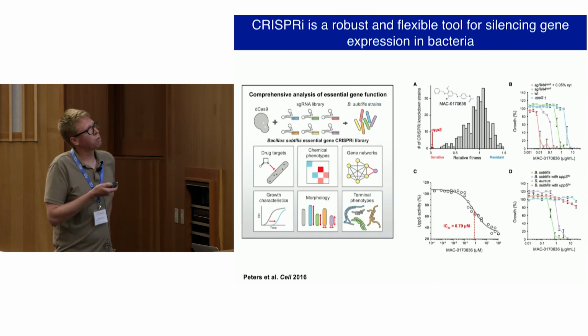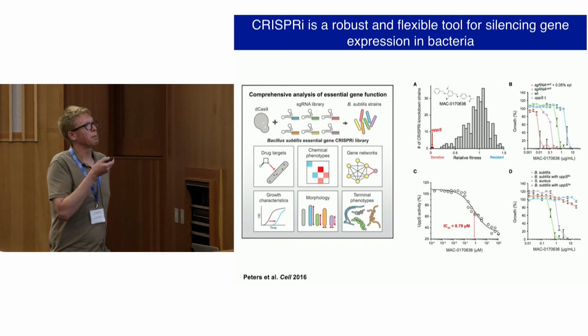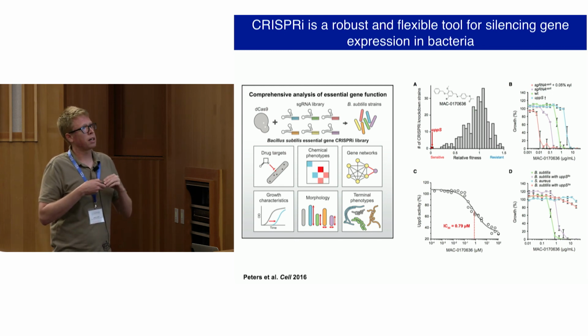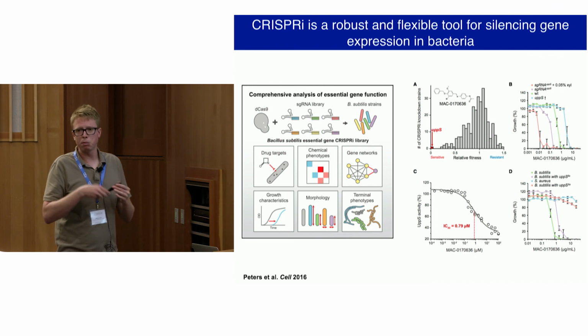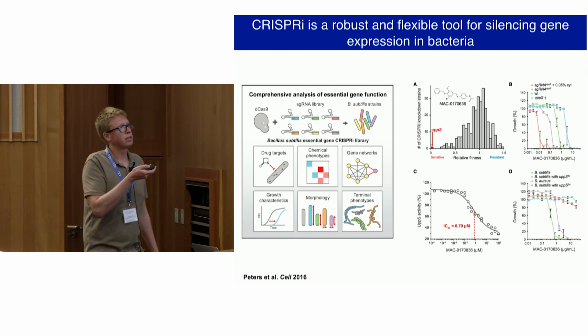And then, so I'll end with this slide. This is one of the final figures in this paper. If you're curious to read more and you care deeply about Bacillus subtilis, but essentially they were able to use dCas9 to identify the direct molecular target of an antibiotic that they were interested in. So the principle underlying this is that if you repress the direct molecular target of a compound, that has an outsized effect on the cell's sensitivity to the compound.